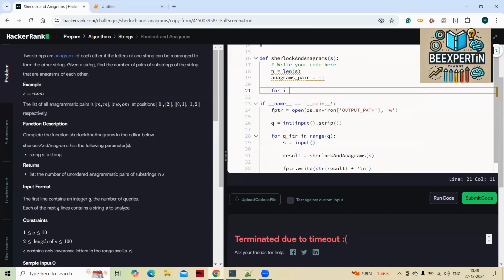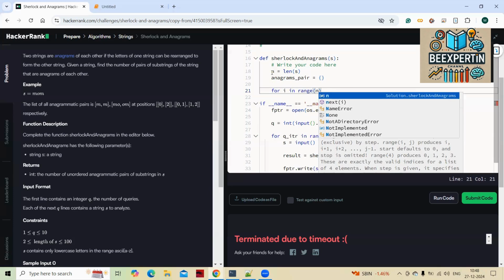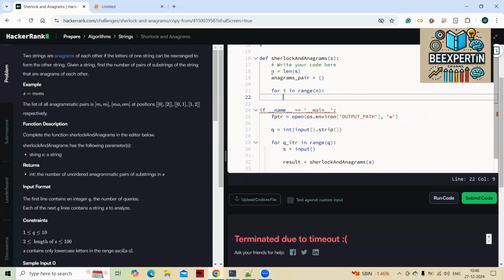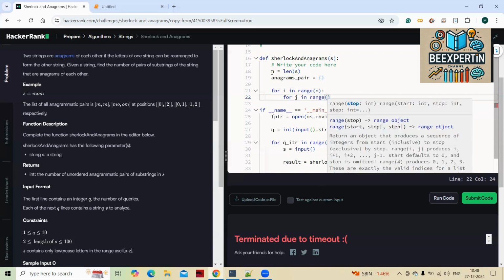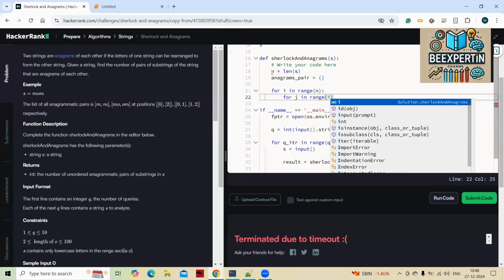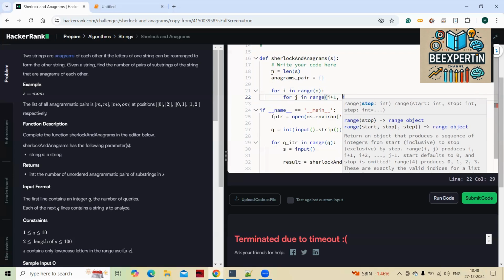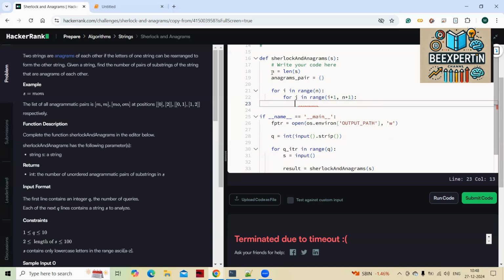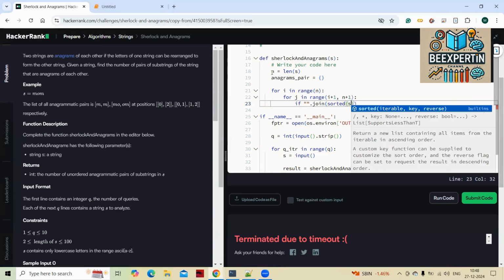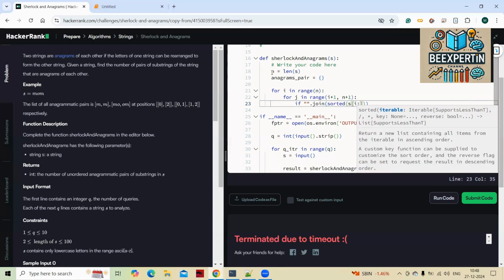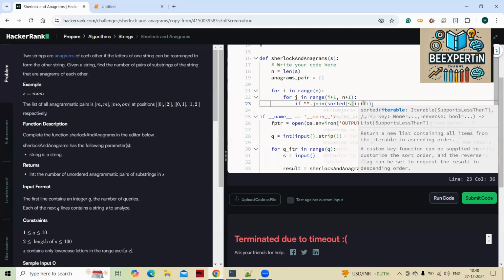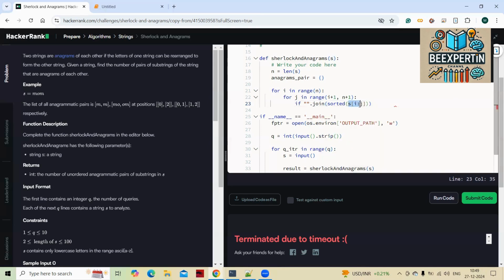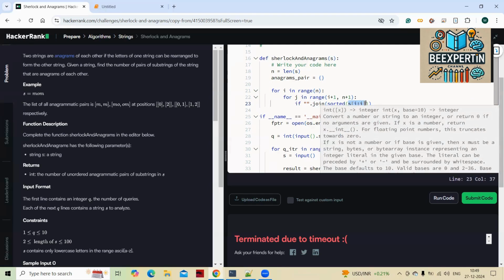So in order to find the substrings, we obviously need 2 loops: for I in range n, and then for J in range I plus 1 to n plus 1. Now we take the join of sorted s of I to J. When you sort this string, it will be converted into a list.